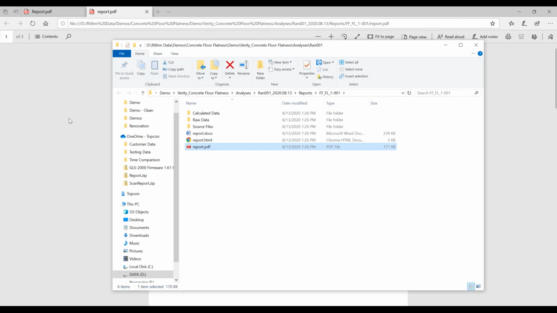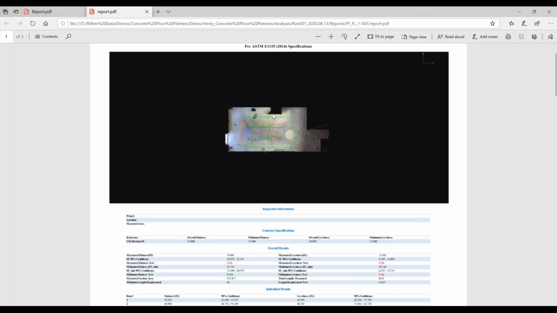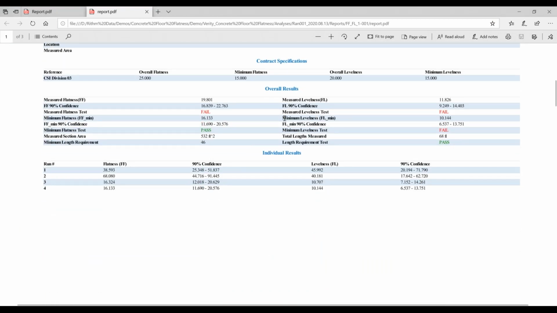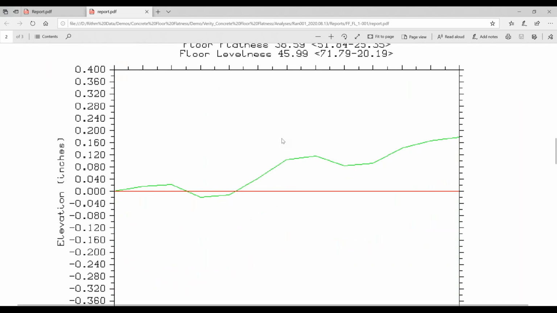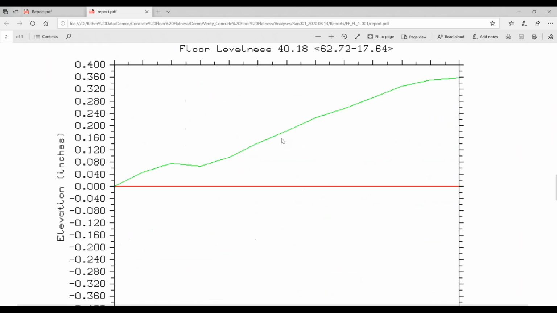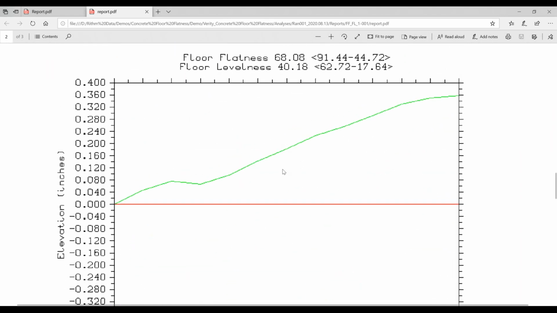It looks how we expect it to look, where we get the nice screenshot, but we get all the pertinent information for the pass-fail numbers, for what is the FF flatness requirement, FL floor levelness requirement, and then it breaks down all the grids, or the graphs, I should say, for each of the analysis lines.